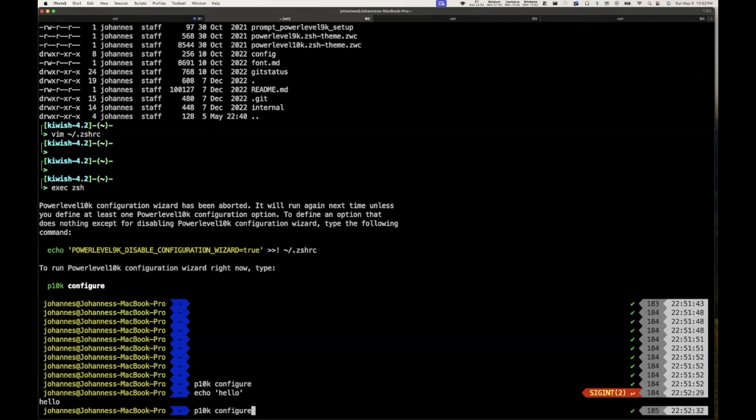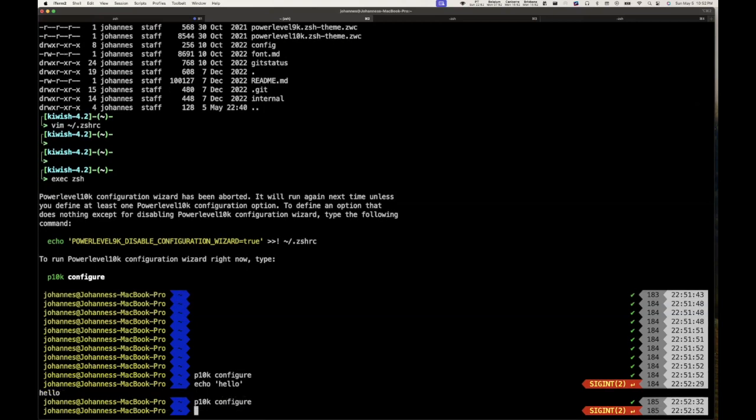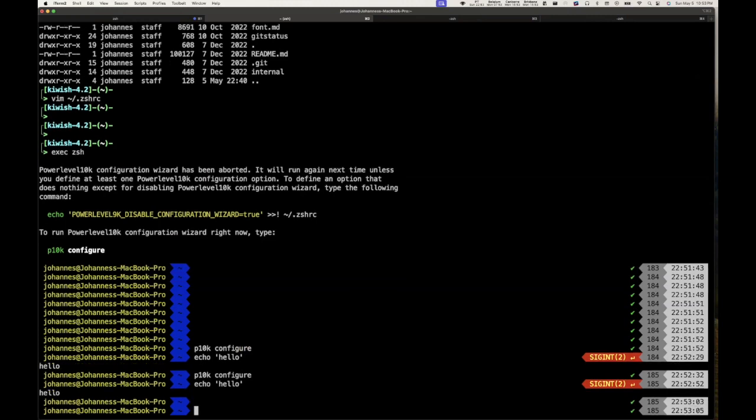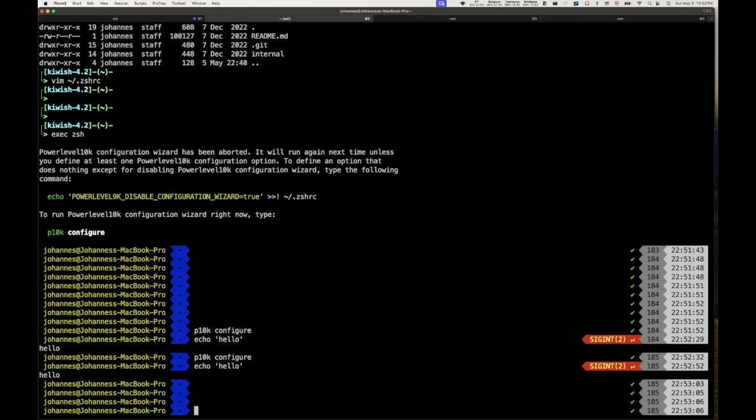If I no longer want to run this command and want to get out, yes, I can type it all out, or better yet, you do Control C and you'll exit out of that command and go back to the prompt. And you can notice that it has its own separate code, right? So if I do echo hello, you get a 185. Well, maybe that's the history. Okay. Right. Let's get back to configuring, right?